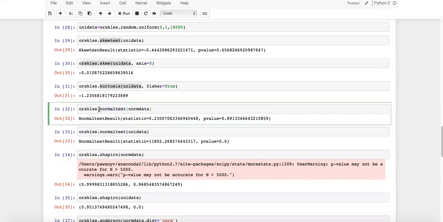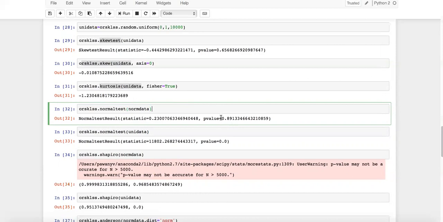So if you just run normaltest and give the data, you see the p-value. Again, the D and P test null hypothesis is a two-sided test. That means if it is 5%, anything less than 2.5% and anything greater than 97.5%, you reject the null hypothesis.